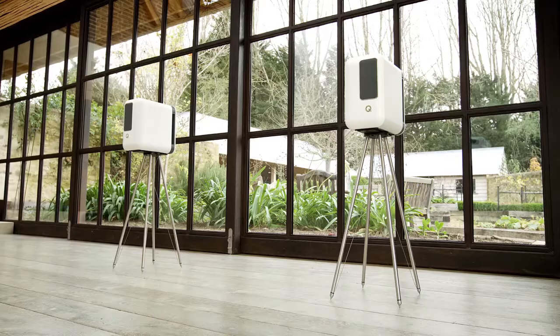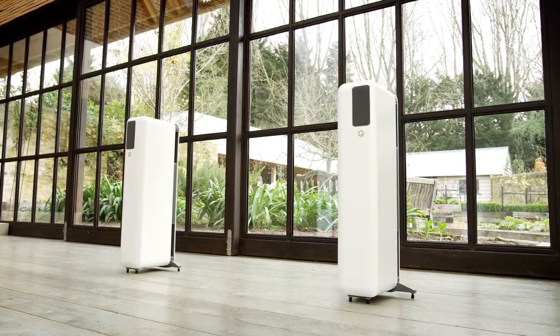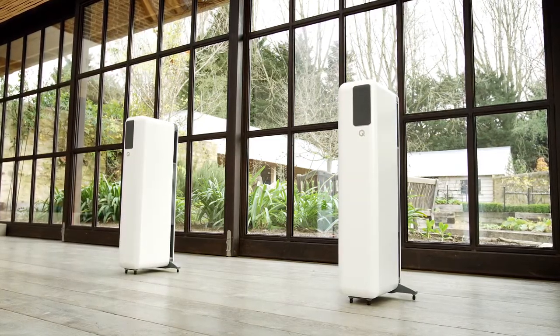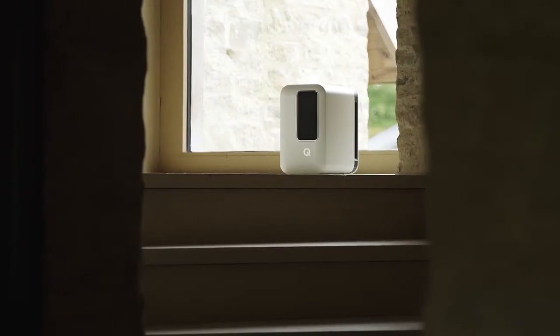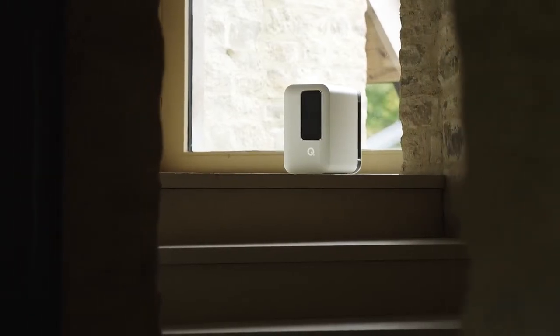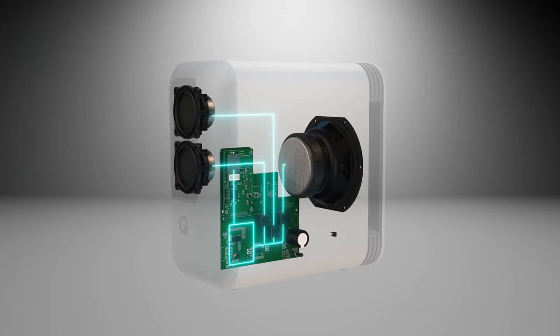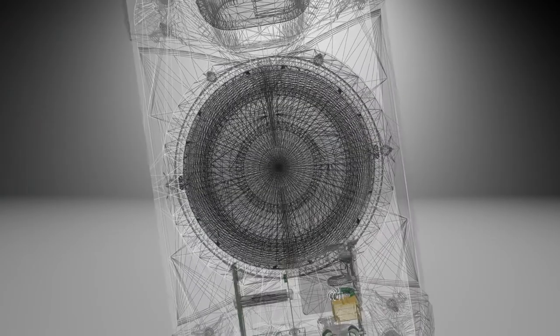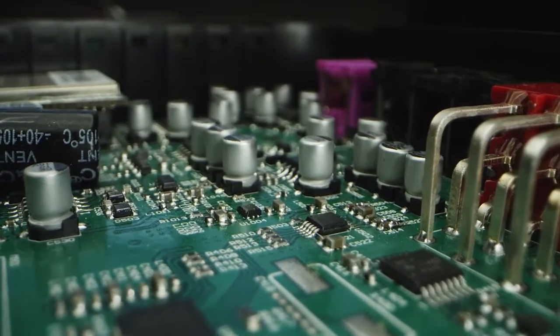The 3-driver stand mounters are driven by 280 watts of power. The floor standers, which have 4 drivers, enjoy 440 watts instead. Either of those numbers can be confidently replaced by the word ample. Each driver has its own dedicated power amp, optimized to work brilliantly with its specific partner. In fact, every electronic element of QActive, drivers, amplification, digital signal processing, everything, has been engineered as a single unified entity to optimize its performance.